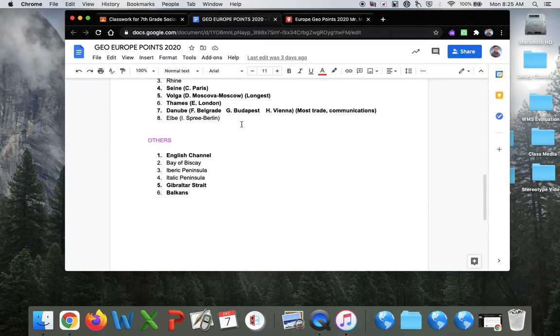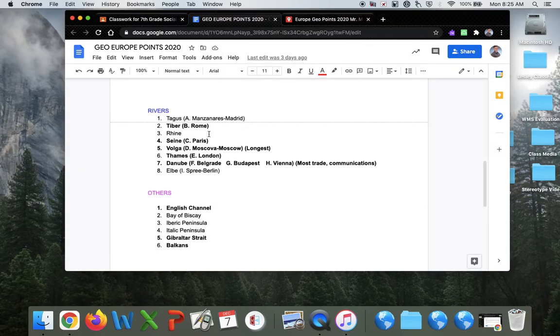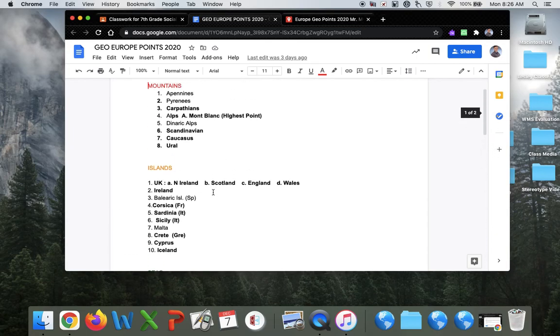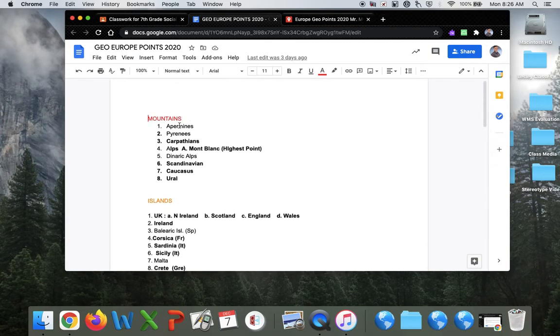What I want to point out, and I said this in the directions as well, is that please do not do any rivers yet on this map because we're going to do that in person because the rivers are really complicated to draw. So we want to make sure that the location for each river is accurate. So hold off on rivers for right now, but you can do the other categories. So let's start with mountains.